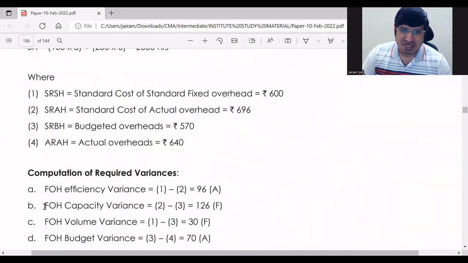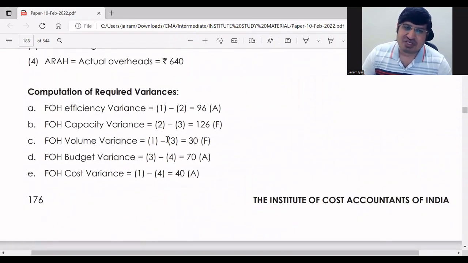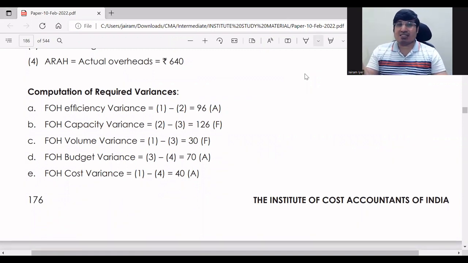So all these things have been written, and you do all this as we go. Look at the efficiency variance. Efficiency variance was the very last thing. So I had reminded you how to remember this in sequence. What I had told you is that efficiency variance is at the very end. In that, we had seen that first was budget, then volume. Budget is the budget efficiency or spending variance. Volume is the volume variance. Those two are there. And later it was capacity and efficiency, however you take it. So capacity, calendar, and efficiency variance. So efficiency was right at the end.